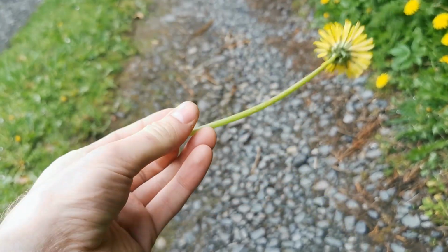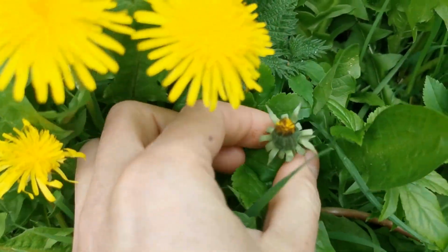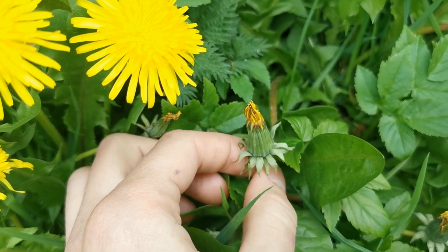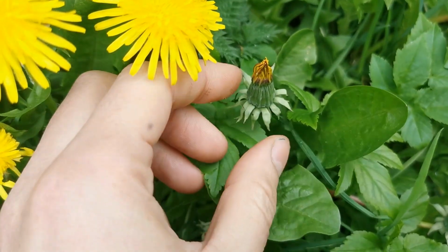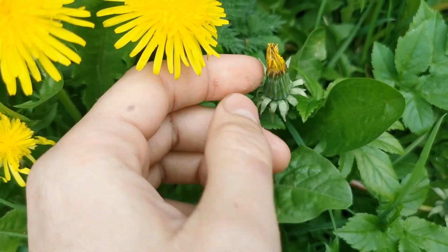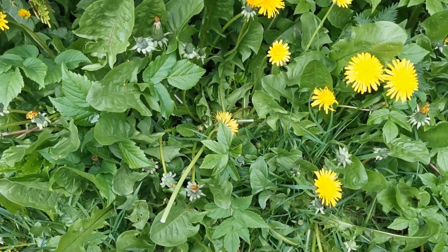You've got the dandelion. Also, depending on the time of year, you're going to see these buds. So these are the new flowers that have yet to open. This one is a good example because you can see its petals. However, later in the year, they will look like this again, but you'll notice that it's fluffy on the end. And that means it's going to seed. So I could actually pick this and eat this because this is full of petals and would be delicious. But if you picked one full of seeds, you're not going to have a good time, I promise you that. And that is probably one of the quickest and easiest IDs I've ever had to do.